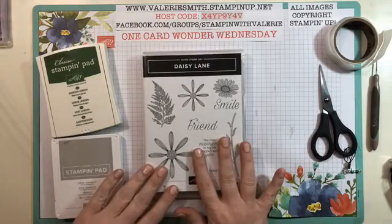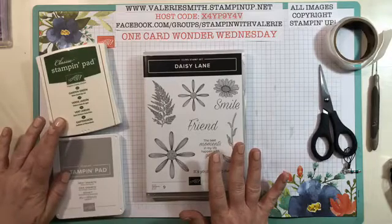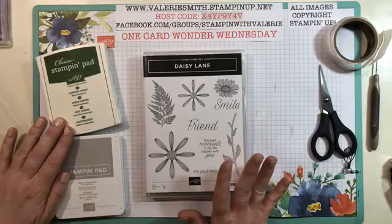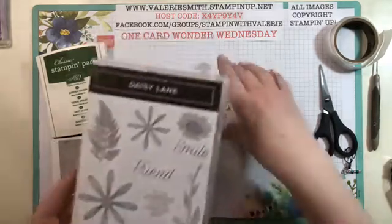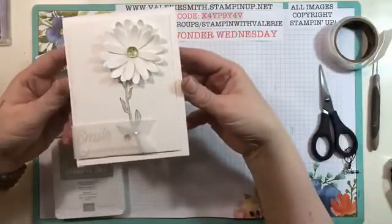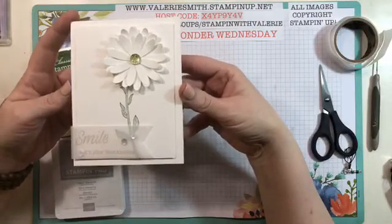So anyway, this is the stamp set we're going to use. We're going to use only two colors, Gray Granite and Garden Green for inks. I am going to use a couple of different blends, but I'll show you that in a few minutes. I'm going to show you this quick, easy card that we're going to do. And how gorgeous is that? It's just super simple. We're going to use the Daisy Punch, which coordinates with this.